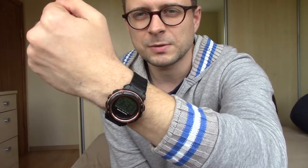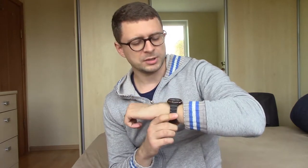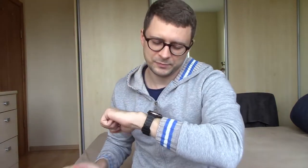It looks very well. I could say this is my beater and travel watch, but I do wear it a little bit more often than just a beater watch. Sometimes I take it out of the drawer, put it on, and forget about other watches for a week because it is so light, so comfortable, and it looks good. It also has a very readable dial - it is very easy to see the time.